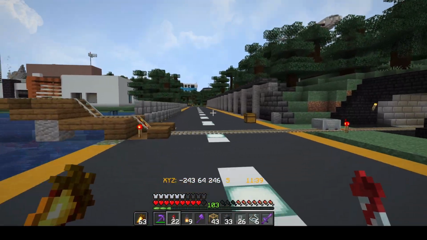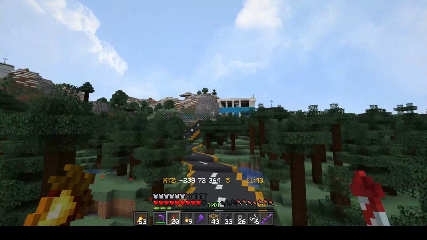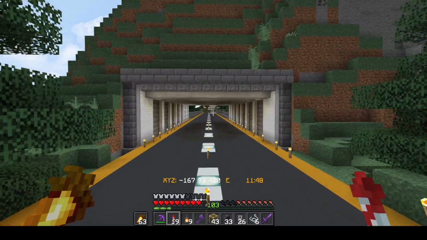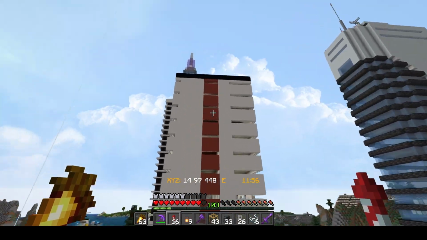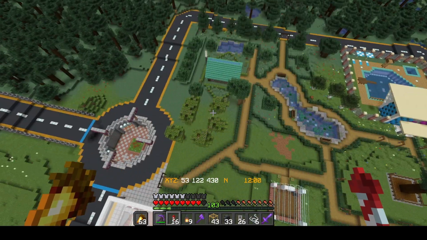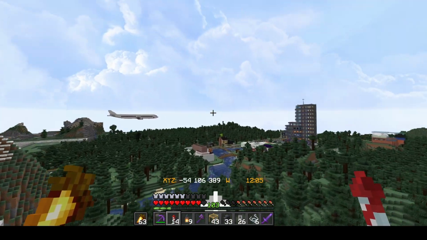I've also been working on this road here. This road actually comes up and goes in, and this will be turned into a roundabout, but it goes through this mountain here. And it comes into the roundabout, into the bigger central part of the city that I'm calling this. Let's go back on out.